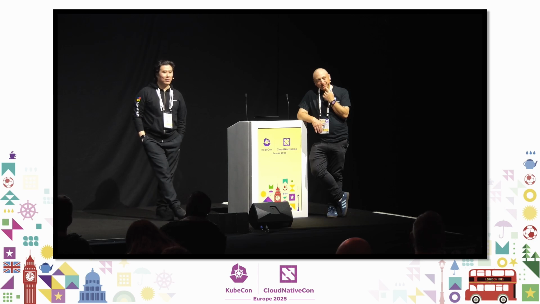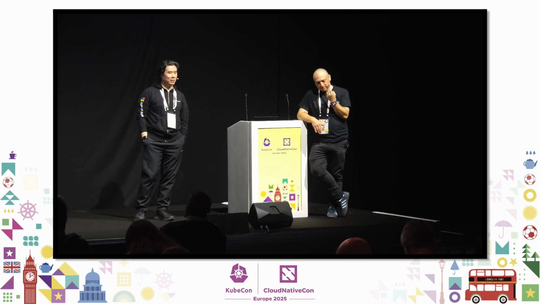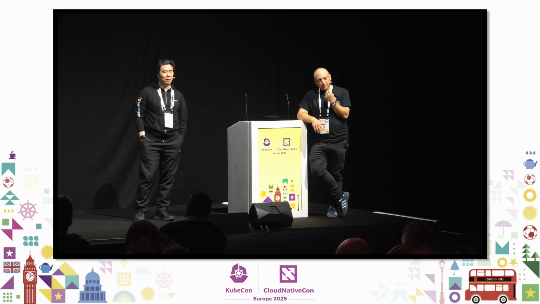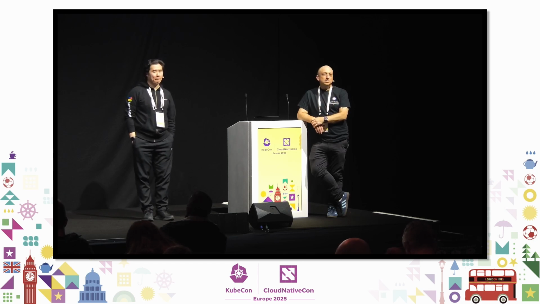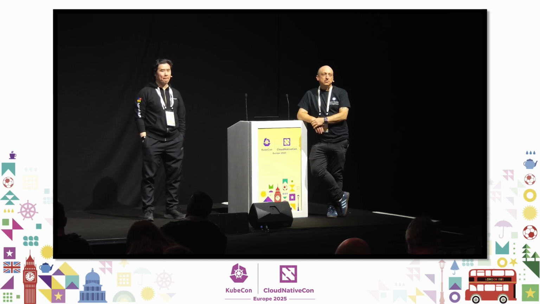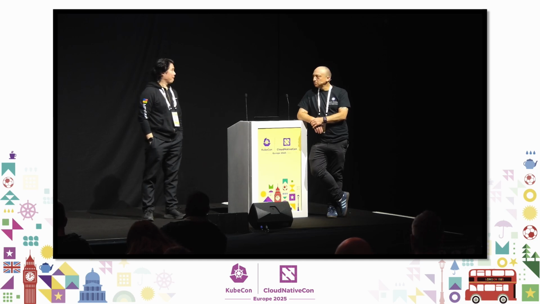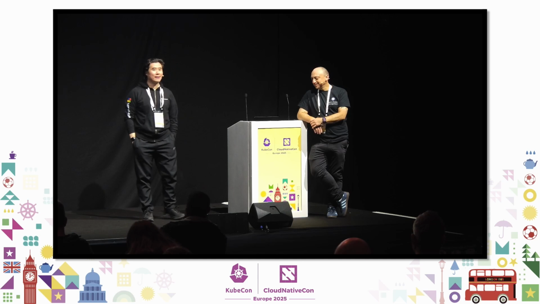Can we use the placement to make sure that different works are distributed across a fleet of clusters so that the distribution of the different works is more balanced? Because a lot of times we have multiple clusters, but each of those clusters are different in size. Can we actually use this to balance the size of the clusters across different clusters? The answer is definitely yes.